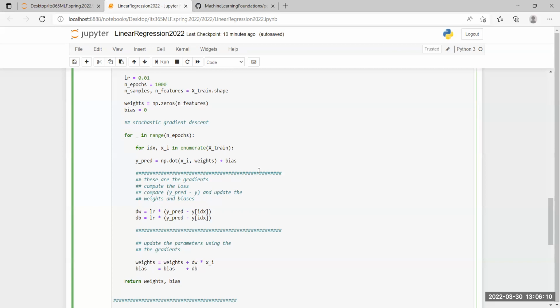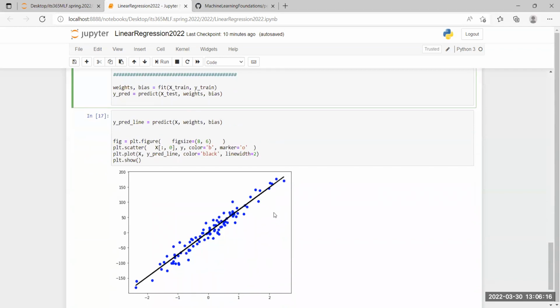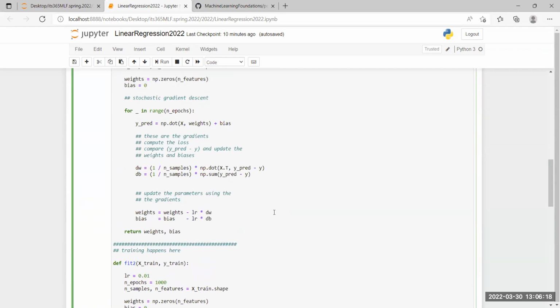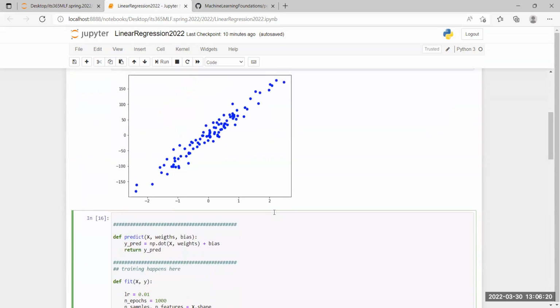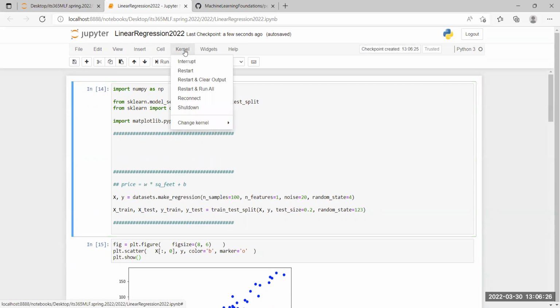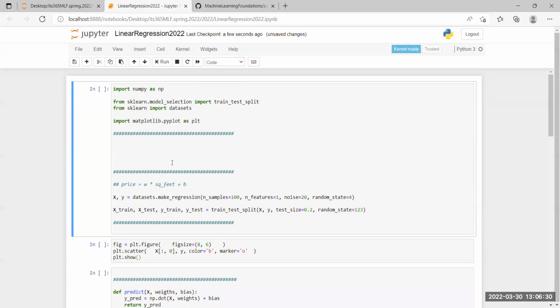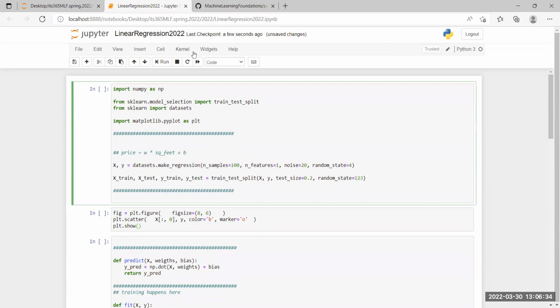Okay. So let's try this approach. I'm not sure if it'll work, but where do we need to change it? So we need to do fit to. Let's clear it. Get rid of this. All right, so here we have the libraries.